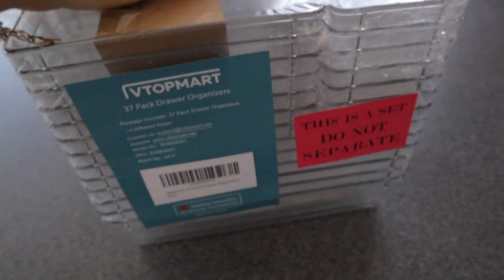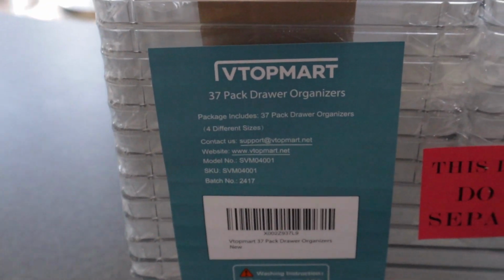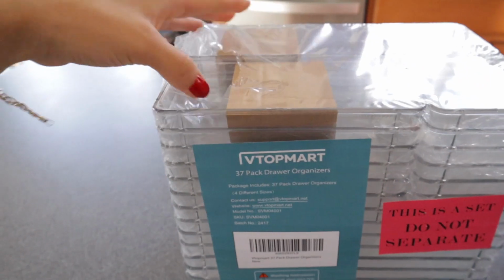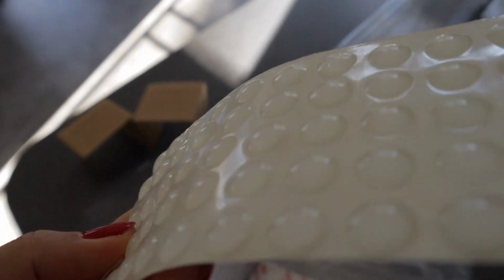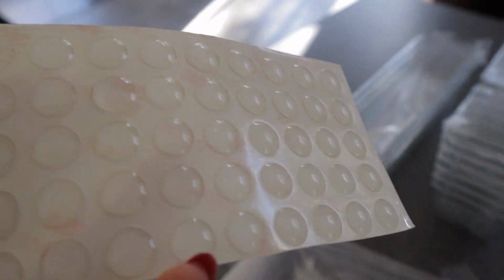So I did order this 37-pack drawer organizers. If you know anything about organizers from anywhere, they're pretty high up there in price. So I just had enough to order this 37-pack for now.